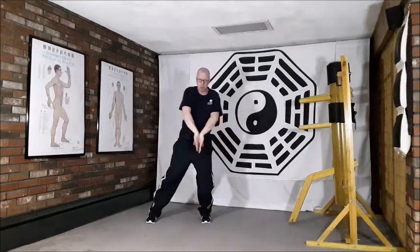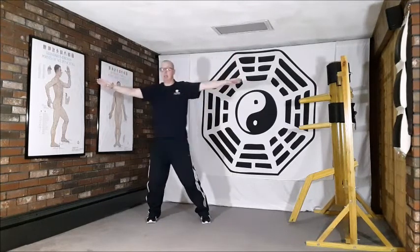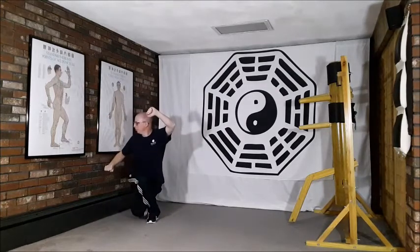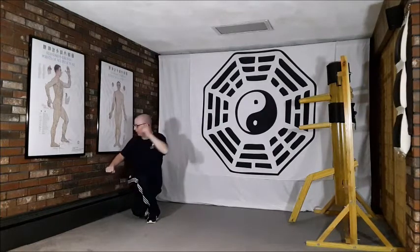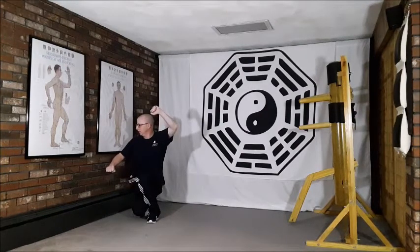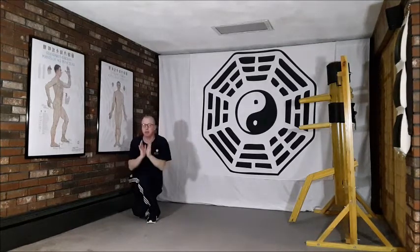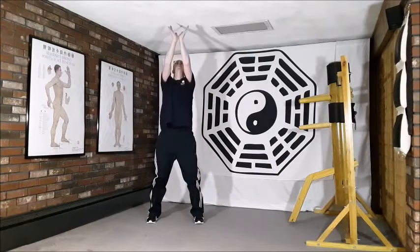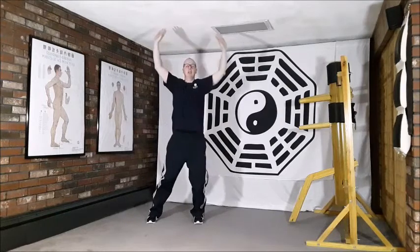Now to the right side: take the step, pressure on the backs of the hands, fingers flick open, then stepping behind, massaging down, pressing on the laogong acupuncture points and twisting the head to follow to the right side, stimulating the dazhui point just on the C7 vertebra. Lifting up and out, connect tai yuen to tai yuen on the lung meridian, stretch up, place that stretch, then release, closing the stance and relaxing the arms down with the breath.